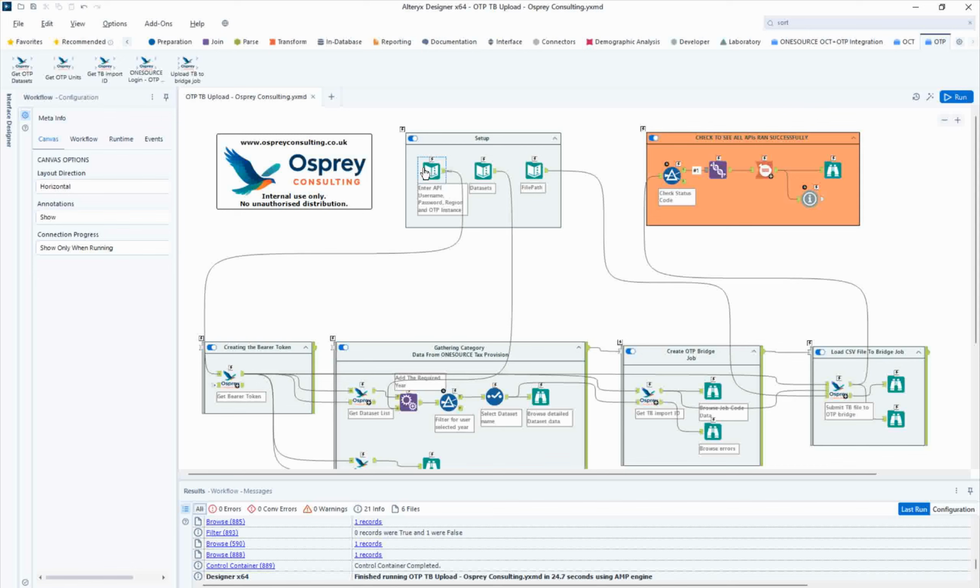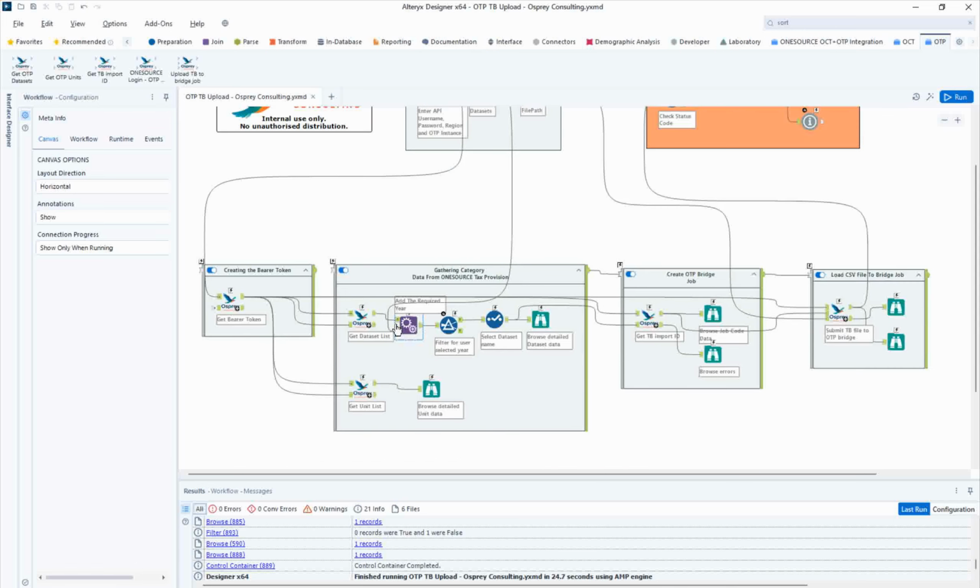It's also asking for the region as ONESOURCE uses 3 different regions, EMEA, APAC and the US, and this pre-built works on all 3. It's also asking for our target data set, which of course will change year on year, and the file path of our file. We've just dropped it on the desktop.